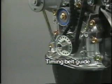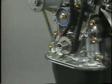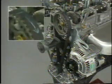Remove the timing belt covers and timing belt guide. At this time, with chalk or a similar marker, draw an arrow showing the rotating direction on the rear side of the timing belt and idler pulley. This enables keeping the same fit of the timing belt.